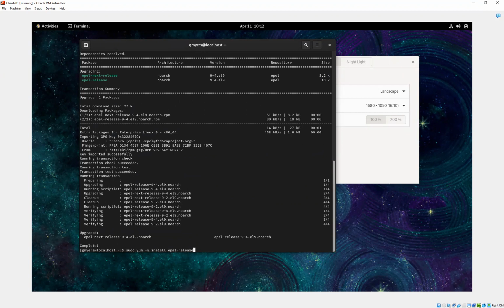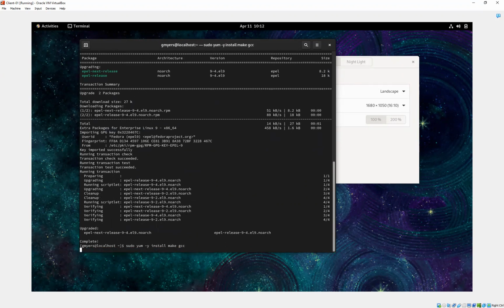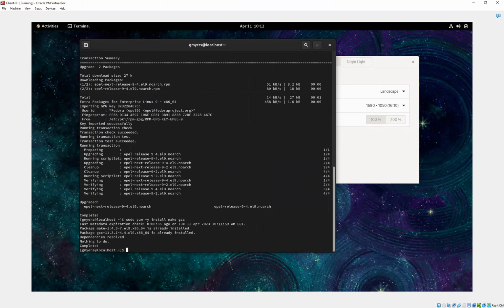Now, let's go ahead and install a few more, and we'll try to talk a little bit about each one of these. I'm going to go ahead and install them separately as opposed to all at once. I'm going to go ahead and do make and GCC. Just tools that allow for you to do compiling with the C language on your Linux machine. We'll take a look at that in a later video. I'll actually show you how you can use NetBeans and other tools, even on the command line or the terminal, to compile your C code. In this case, we already have those tools, so there's nothing to add there, nothing to change there.